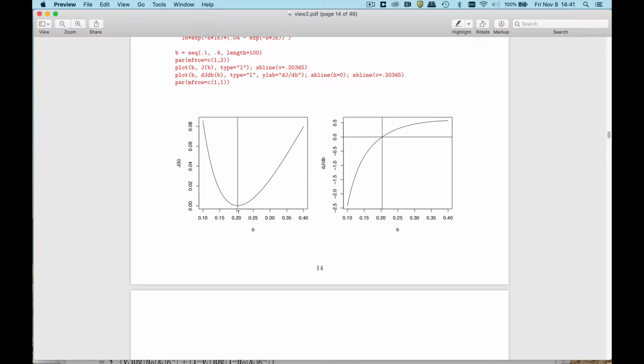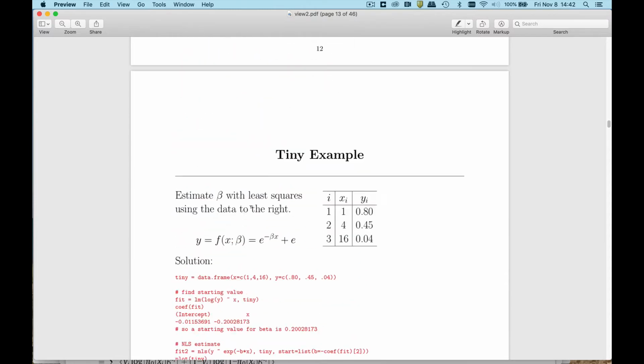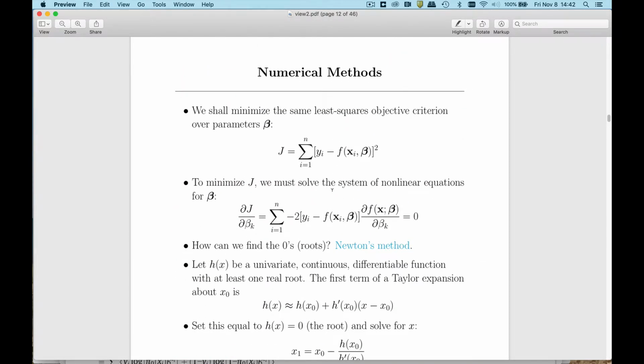Now at the point, a little bit more than 0.2, where this cost function is completely flat, you're going to notice the slope is exactly 0. What happens after this is that the slope becomes positive, and that's reflected by the fact that this first derivative is positive. What's really important to understand is that if you want to find the minimum value of a cost function, that corresponds to the point where the first derivative function crosses the x-axis. That's called a root. So where does this first derivative function cross the x-axis? If we can find that, then we can find where the bottom of this is. That is the biggest idea that we have right here.